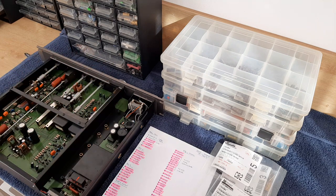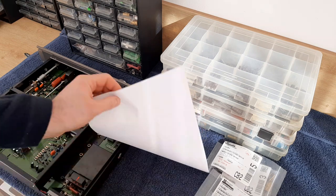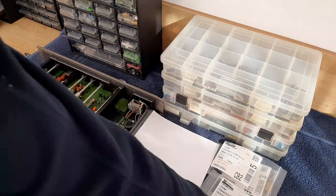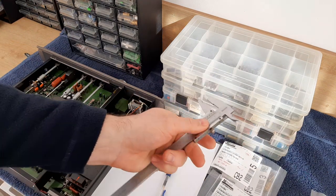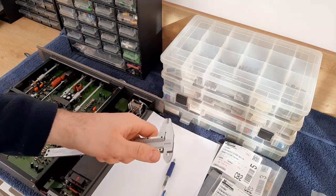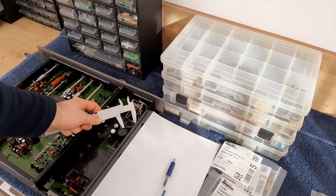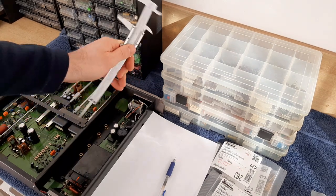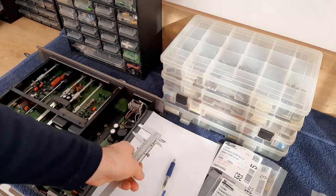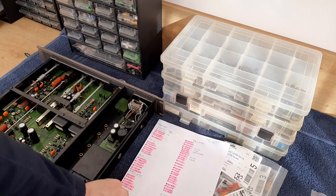Okay, so now this preamplifier is opened, and what I'm doing, I'm taking a piece of paper, a pen. I'm taking also a vernier. Why am I taking the vernier? Because usually I'm using the diameters of the capacitors and also the height of the capacitors, and of course the PCM, the distance between the terminals. And I'm recording this.